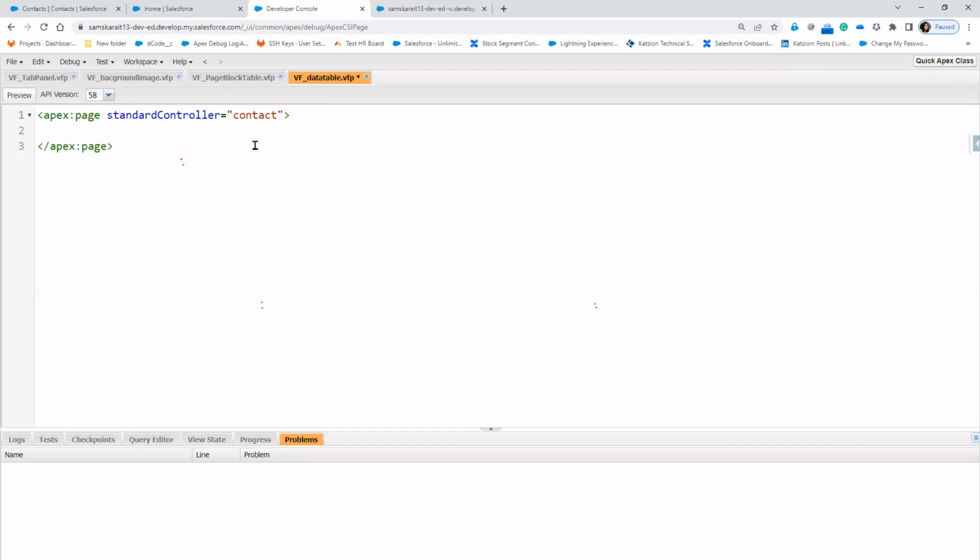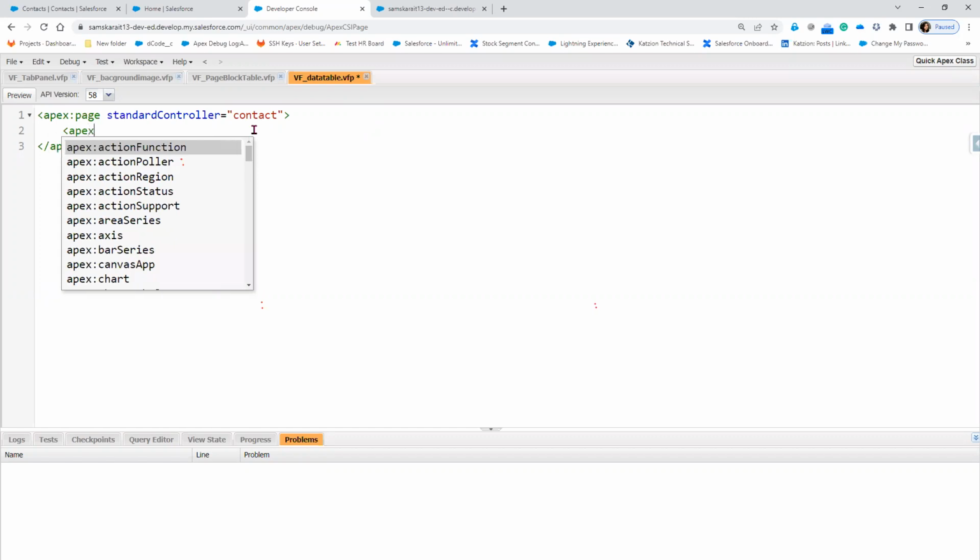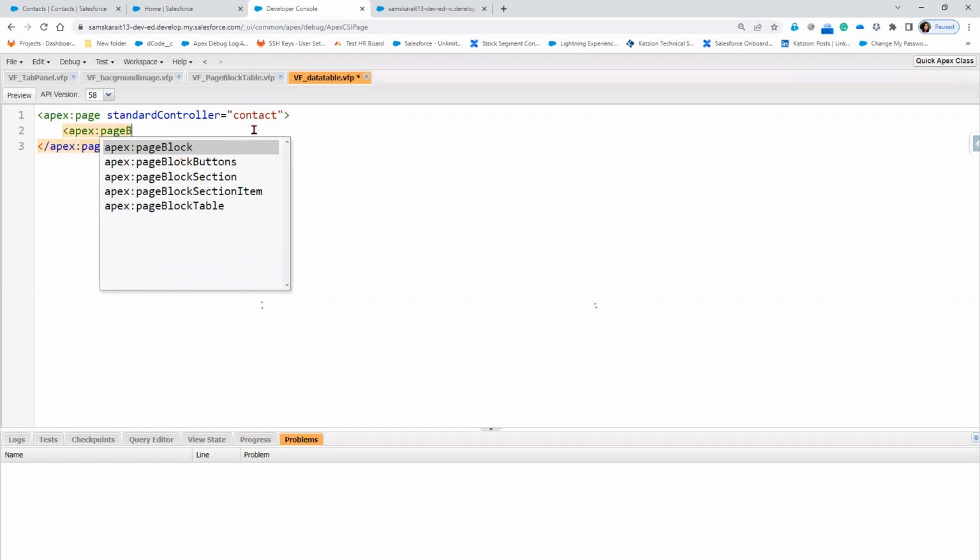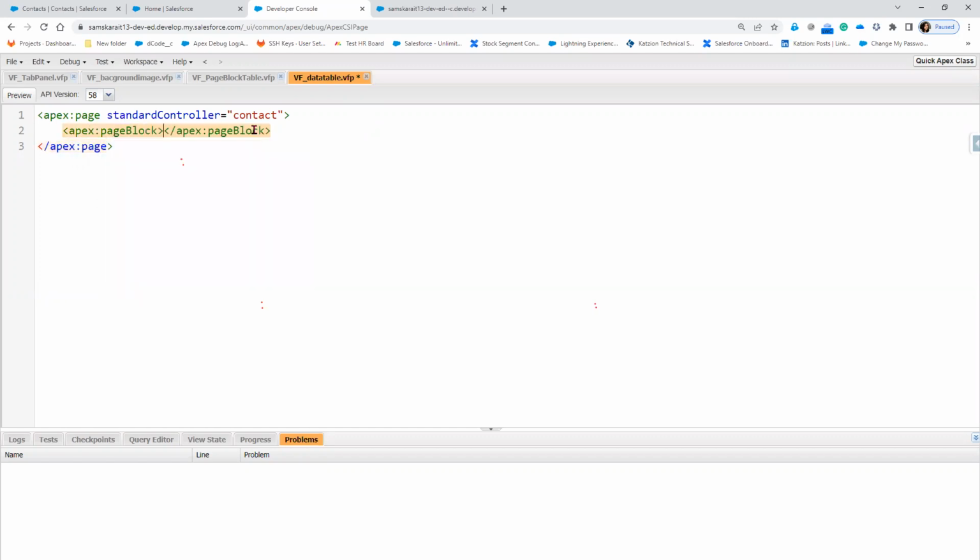Now let's go to the developer console. In the developer console, I'm going to use Apex colon page block, let's say title equal to data table.